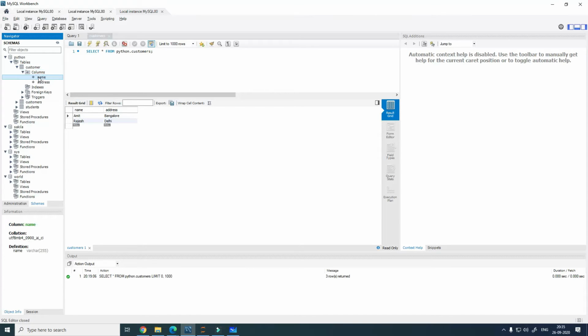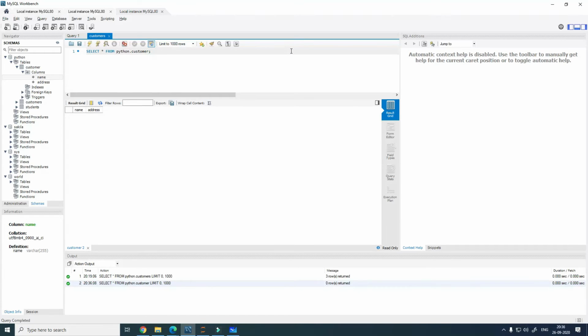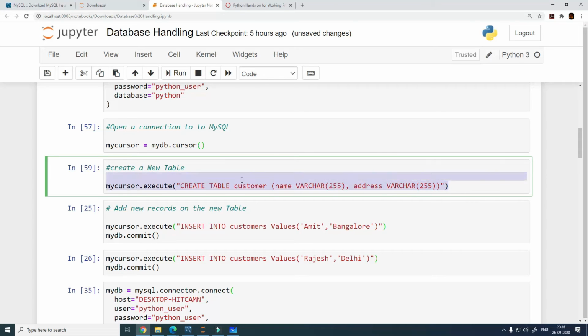There is a name column and there is an address column. Let's try to select and see if there is anything in there or not. So if you look at the table, there is nothing in there. Why is there nothing in there? Because we have just created this table. It has got nothing inside it.